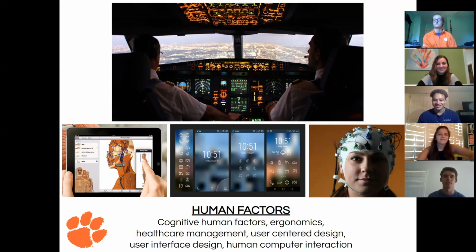So you can see all the controls in the cockpit, and really only the pilot has to use like a small portion of them. So a human factor engineer's job is to go in and kind of look at what's important to the pilot and what they can do to design that control to where the pilot's not going to make any mistakes when he has to use it, and also notice a display or something when he has to recognize it.